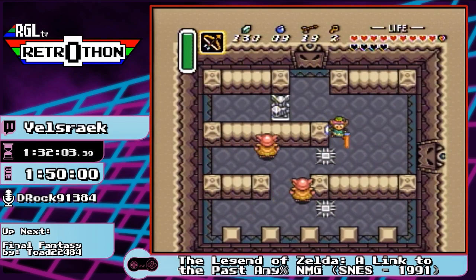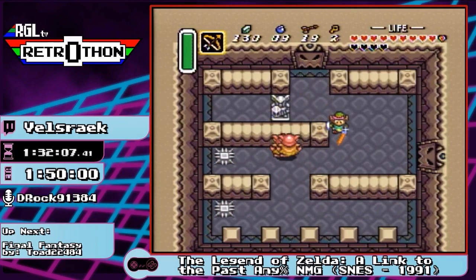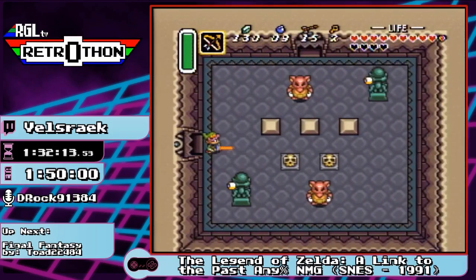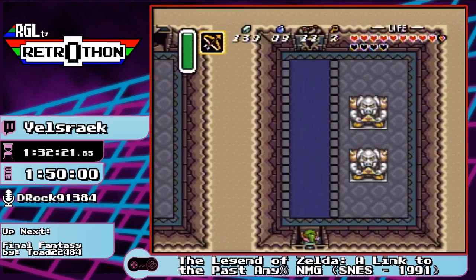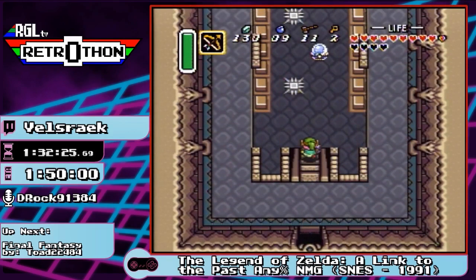So for our first mimics room here, these red mimics can only be damaged by bows and arrows, so... Having a time positioning them. Man, that was pretty sloppy. There you go. Another one right there. Okay. Anywho. Well, it's fine.